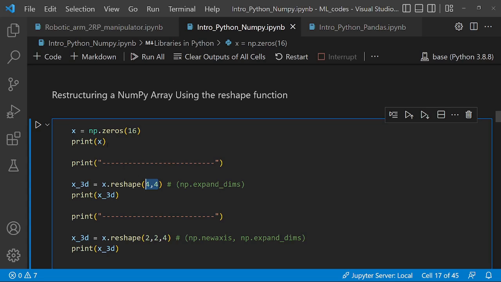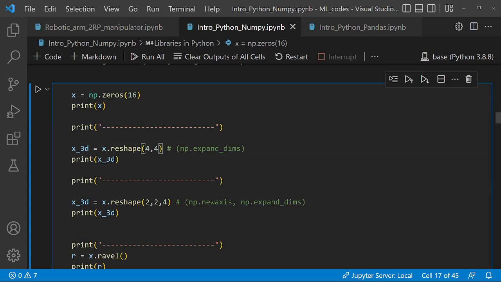For instance, I'm reshaping this vector, a single dimensional array of 16, into a 4x4 shape. If you multiply 4 times 4, that will give you 16. If you do 3, 4, it will give you an error because 3 times 4 is 12. So you can't reshape a vector of 16 elements into a multidimensional array of 3x4 because it will not work.